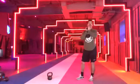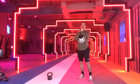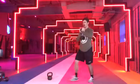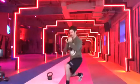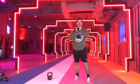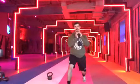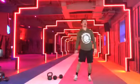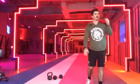All right, starting up here in 5, 4, 3, 2, 1. Let's go, let's go. Lunge, lunge, and squat. As you're doing this lunge too, don't let this knee cave in. Almost push it out to the side a little bit as well. Not too much, but just don't let it cave in.